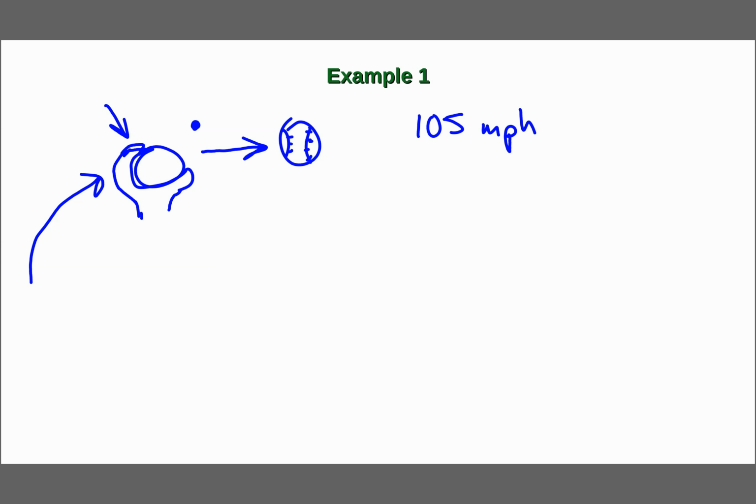And if you've ever seen somebody who can throw 105 miles an hour, that is really fast, and they have to throw it really hard. They get their whole body into the act, and it's all to get their hand moving as fast as possible at the point that it releases the ball. So that doesn't really allow us to store energy slowly and release it quickly. We have to give the ball kinetic energy at a fast rate to make it go fast. We can't move our arm slow and then have the ball move fast when it leaves our hand. So we kind of have to give it the kinetic energy as fast as we want it to go.